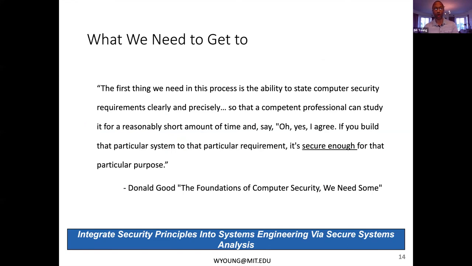So we're going to work hard to get those security principles that today are limited to a tactical level in the hands of our security professionals, which, oh, by the way, there really aren't enough of. So what we really have to do is what I call deputize every engineer as a security engineer. And that doesn't remove the need for good security engineers. But what it does do is provide the opportunity for the security engineers to focus on the more complex issues versus taking care of what I would call blocking and tackling. So simple engineering mistakes that have security implications that are being made by engineers because they just don't know.